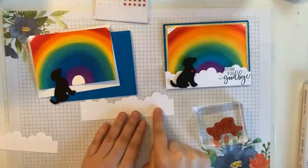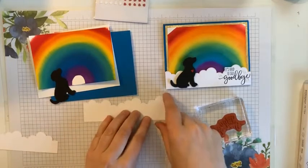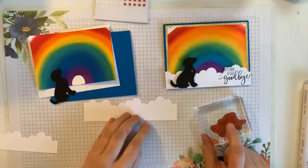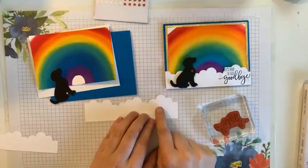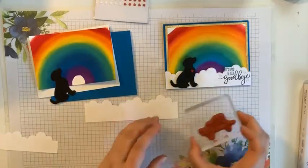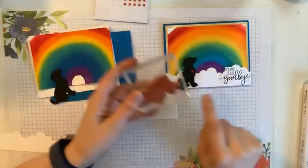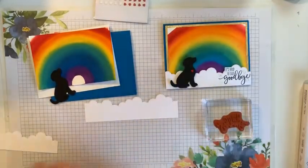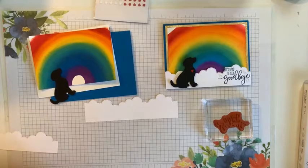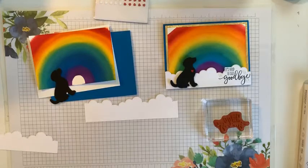So when I did the greeting on here, I found that making the cloud layer long enough to fit the whole greeting, it was a little too bottom heavy. So what I did was I stamped this on here just up to from the To Say Goodbye, and then I stamped It's Hard on another layer and then fussy cut it out. So I'm going to actually use a sticky note and mask off It's Hard.